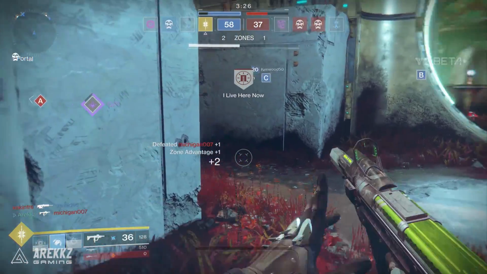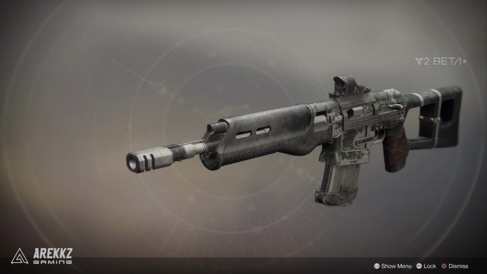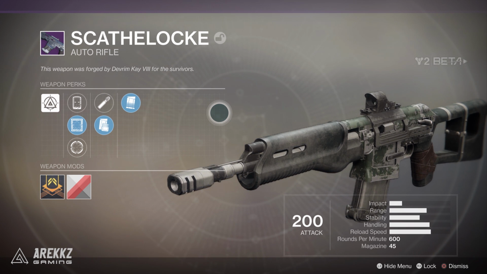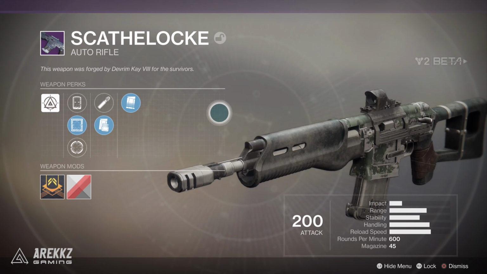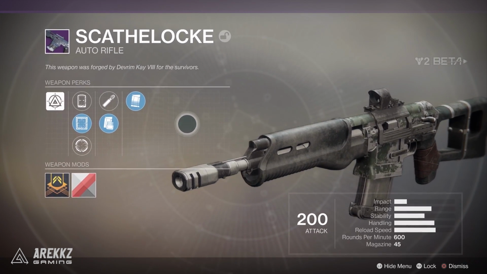But anyway, we're going to start off in the kinetic category with one of my favourite weapons, and this is the Scathelocke auto rifle. Now, I've always liked auto rifles, and if you played Destiny 1, you know that auto rifles, even though they've been through balance passes, aren't necessarily the best weapon type, so it's really refreshing to go back into the Destiny 2 beta, jump in the Crucible, and have fun with this. Honestly, I've been using this as my primary in basically everything, and I just really enjoy using it.